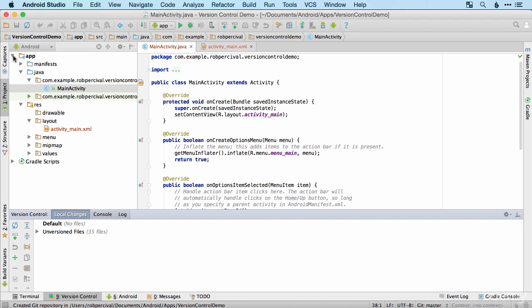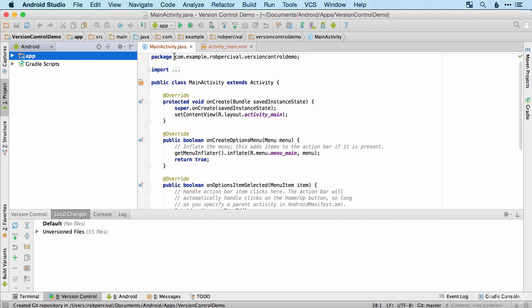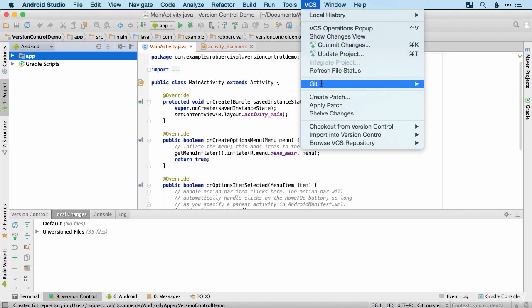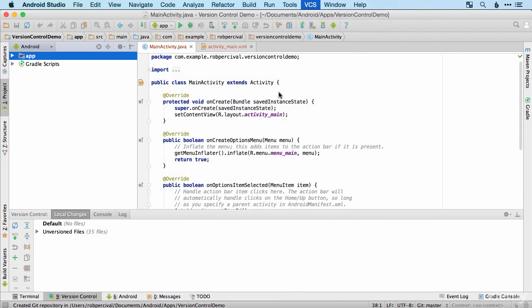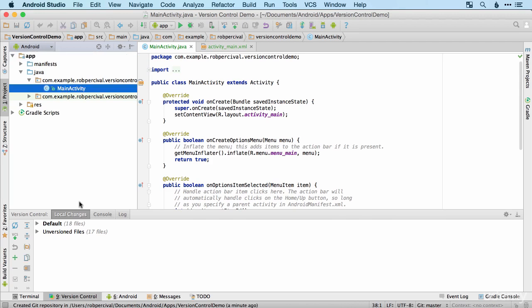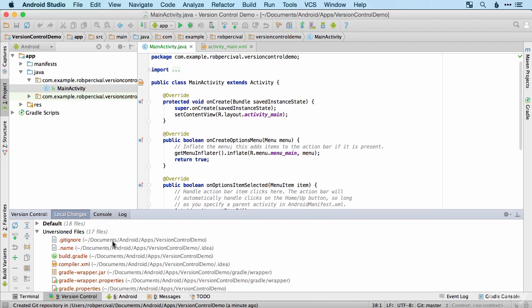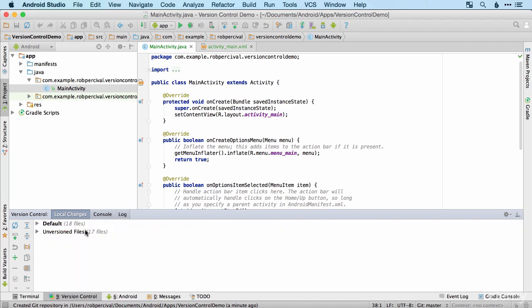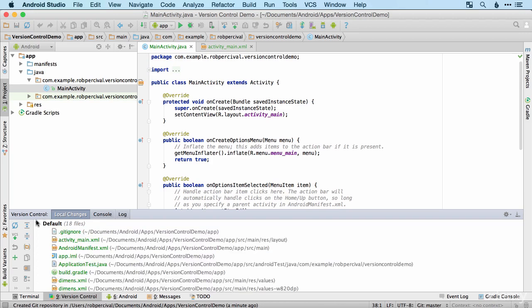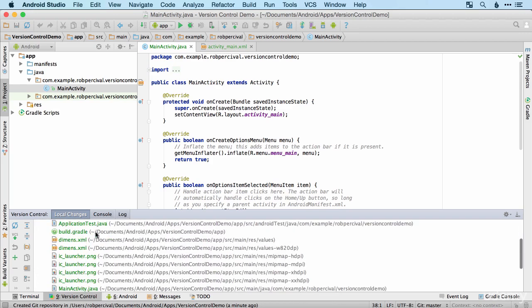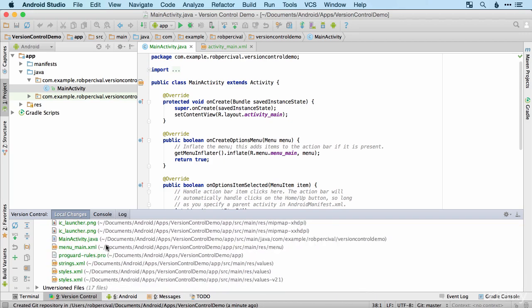files. So the first thing we're going to do is select our whole app and add it to our version control system. So we go to VCS and then Git and then add. And now you can see everything goes green and it's all been added to our version control system. In fact, there are some files which haven't, and these are ones which we're going to opt not to have in version control because that can cause problems. We're going to be working with the defaults there, which are all the sort of files that we work with anyway.